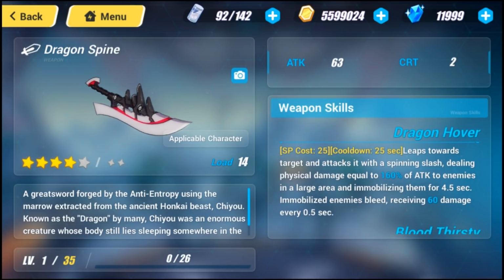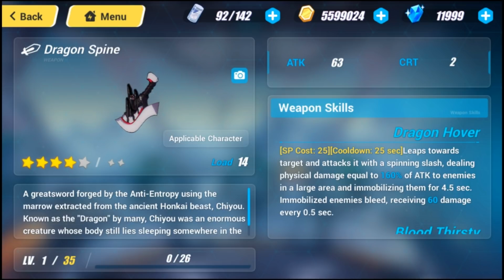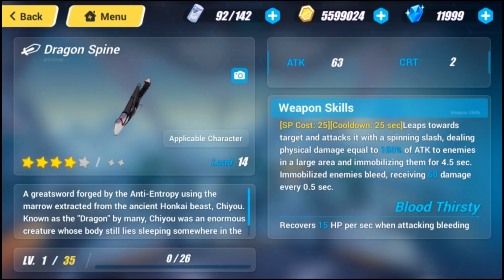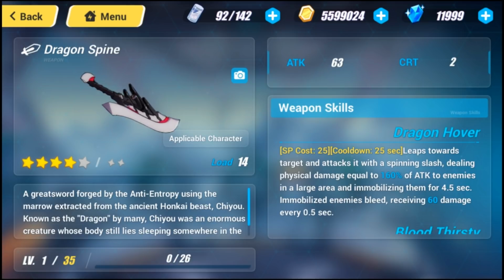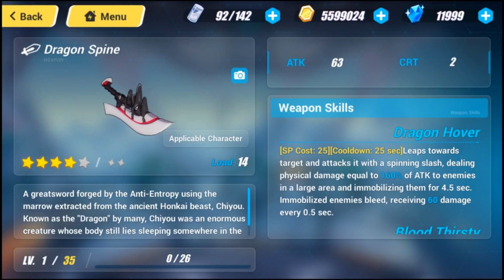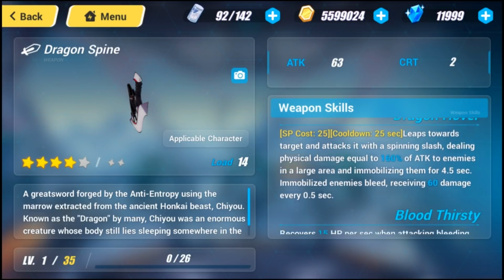Basically, this weapon has an SP cost of 25 and a cooldown of 25 seconds. It leaps towards the target and attacks it with a spinning slash, dealing physical damage equal to 160% of attack to enemies in a large area, and immobilizes them for 4.5 seconds. Immobilized enemies bleed, receiving 60 damage every half second. That is a nice little buff you get right there at 160% of attack to enemies in a large area, and immobilizing them for 4.5 seconds is a really nice added incentive. The immobilized enemies bleed, which is really nice as well, receiving 60 damage every half second. So this weapon does a few different things with that skill.